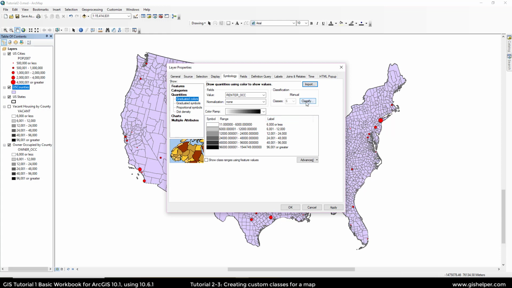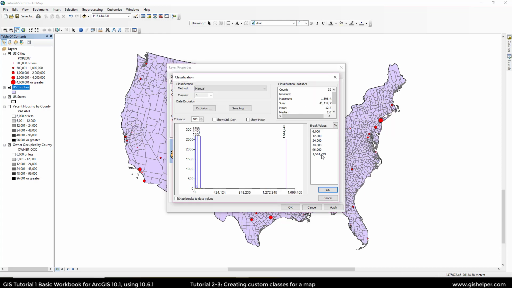Then I'm going to go into the classify. And once again, we can see that a few values are being omitted. Right now we have 80. So if I change this to 696,455, it only included one more.